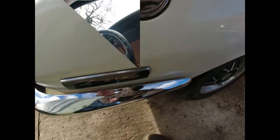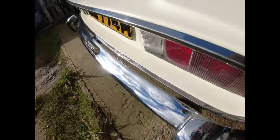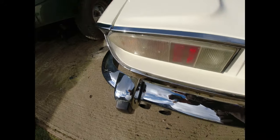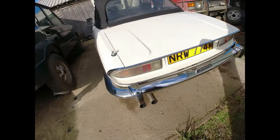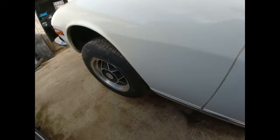I managed to clean this bumper up, by the way. It didn't go too badly. Yes, touch park, thanks very much for that, chaps. Overrider came up all right. All I did was I ran some very fine steel wool over it with a bit of WD-40, and it's cleaned the worst of it up.